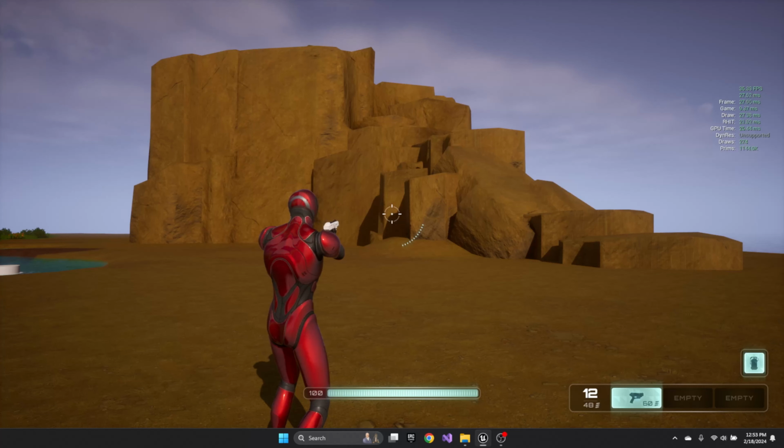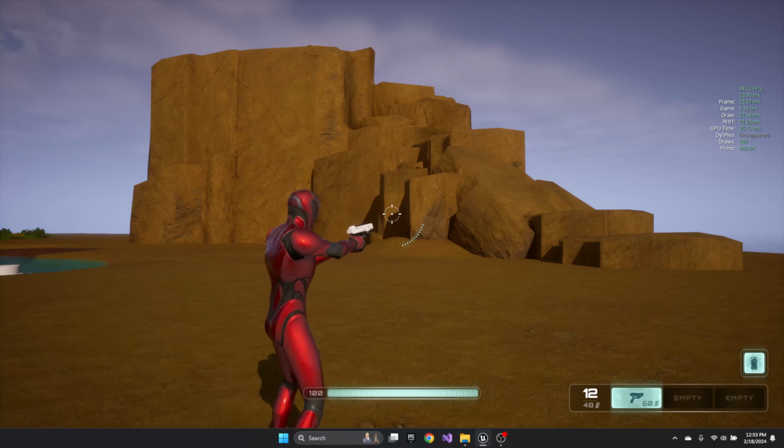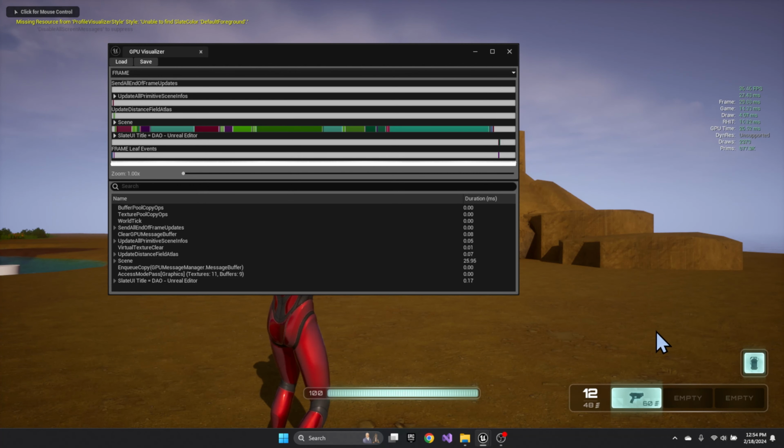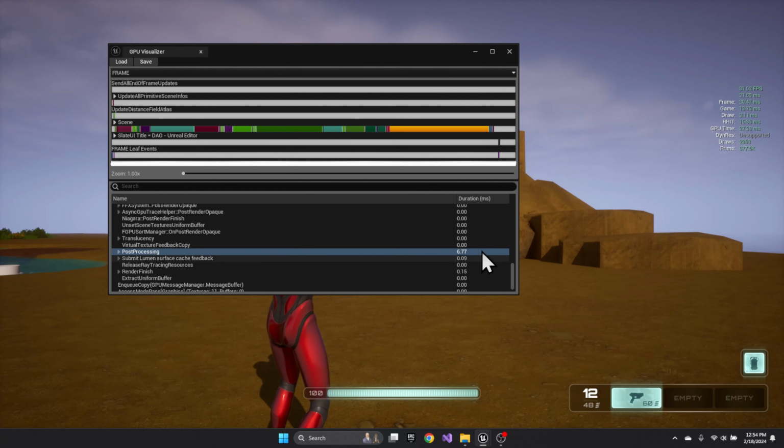And so what we're going to do is we're going to actually use a command, and that command is profile GPU. And what that does is takes a snap of the drawing and breaks it down for you very nicely into these colored bars. So you can see that in order to create the scene, we have these activities that occur up front. They don't take a lot of time. We have our main scene draw, which takes 95% of our time, and then a couple little things that are happening afterwards here. So if I look at these, you're going to look for the time slices that are taking the most. So here we are. Post-processing is taking 6.7 milliseconds.